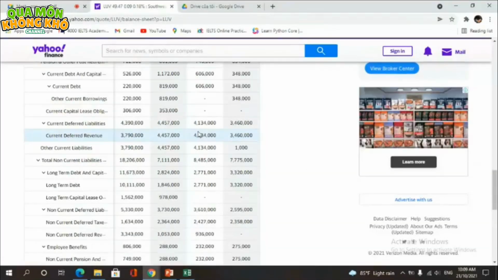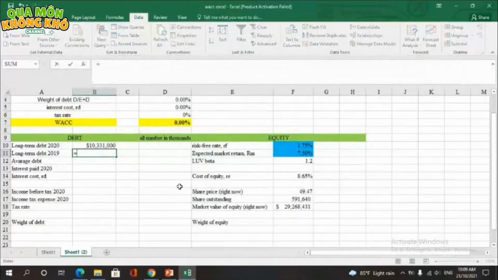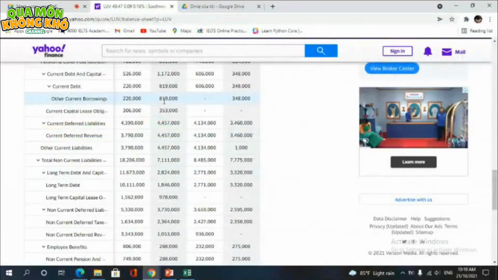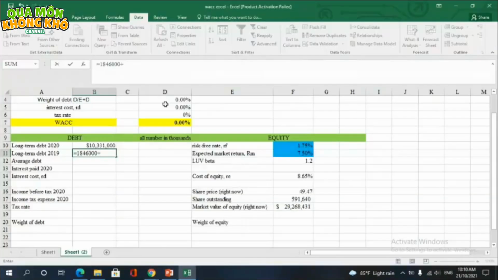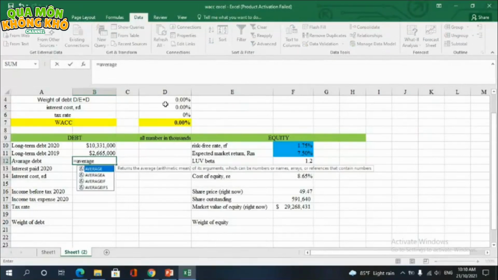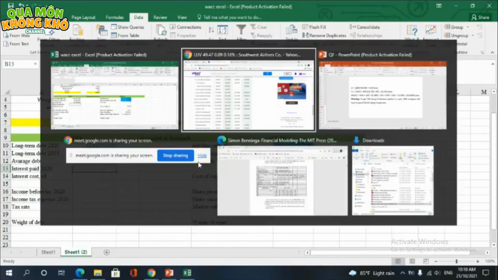And for 2019 we will do the similar, plus all the current borrowing of 2019. So the average debt is $6,498,000.